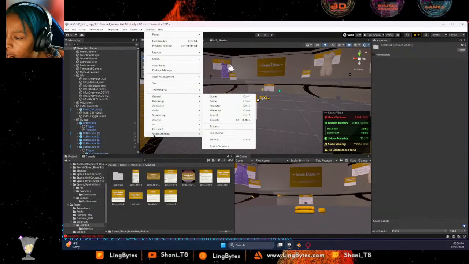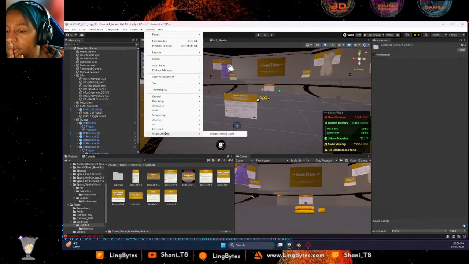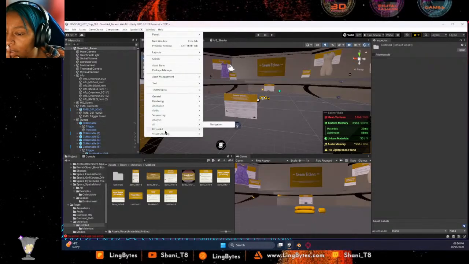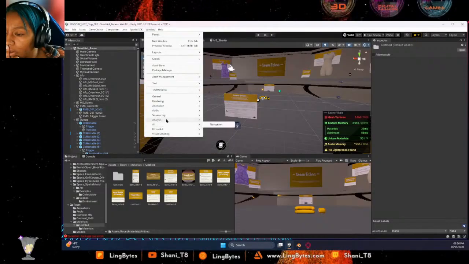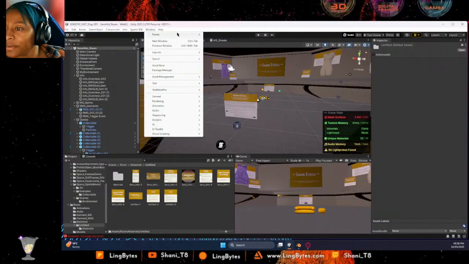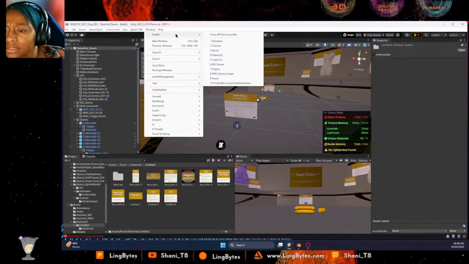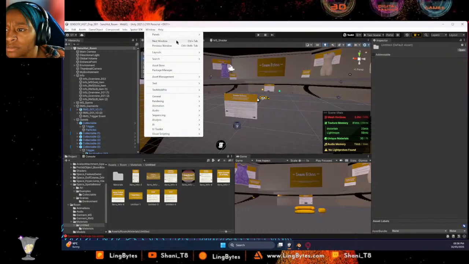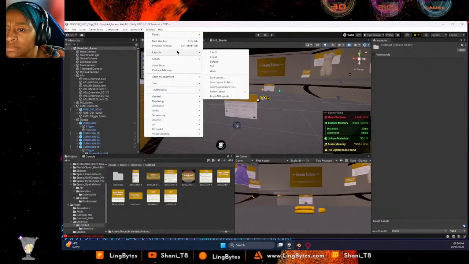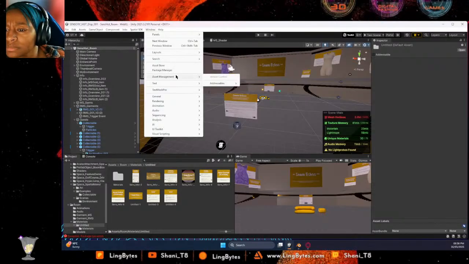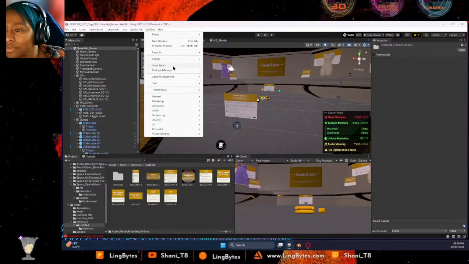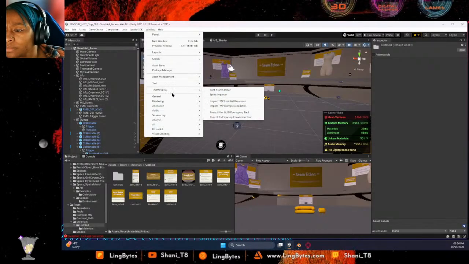Oh, I haven't used Unity in so long. TextMesh Pro was my favorite tool, but that's neither here nor there. What I want is... that doesn't sound right.